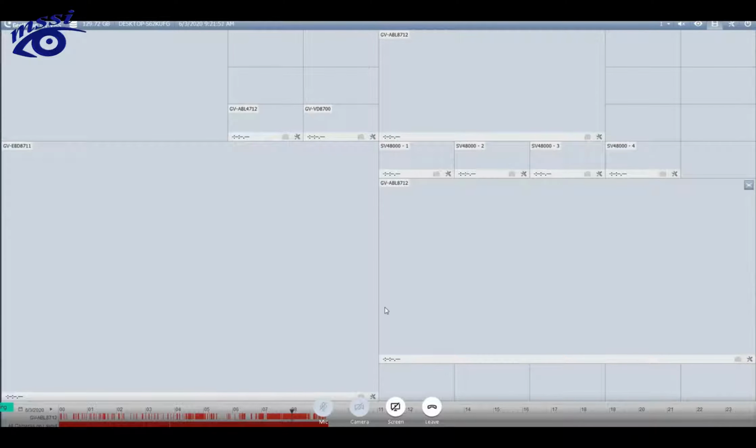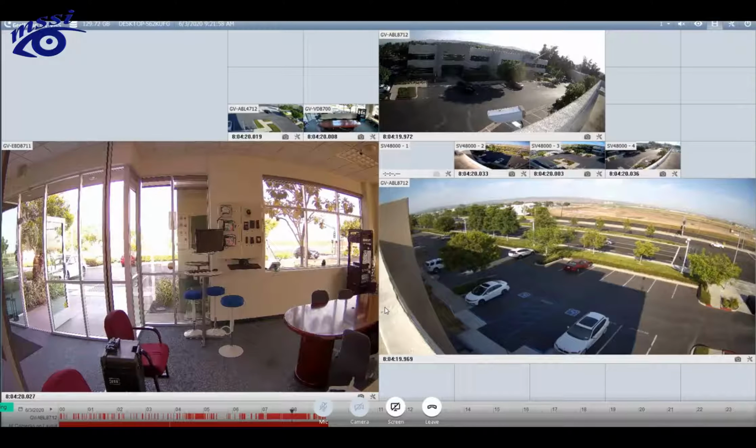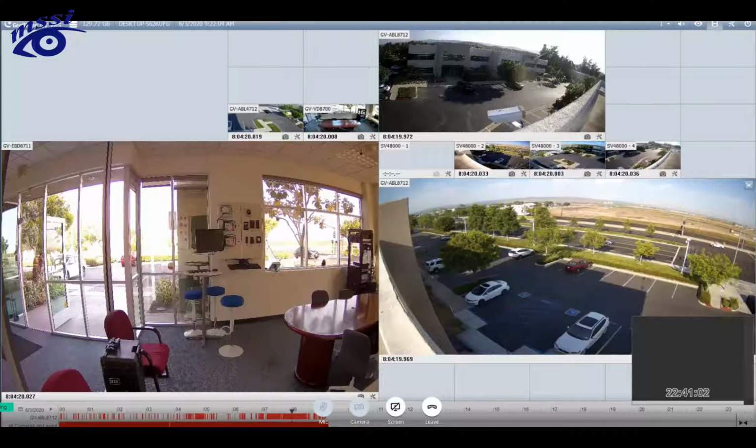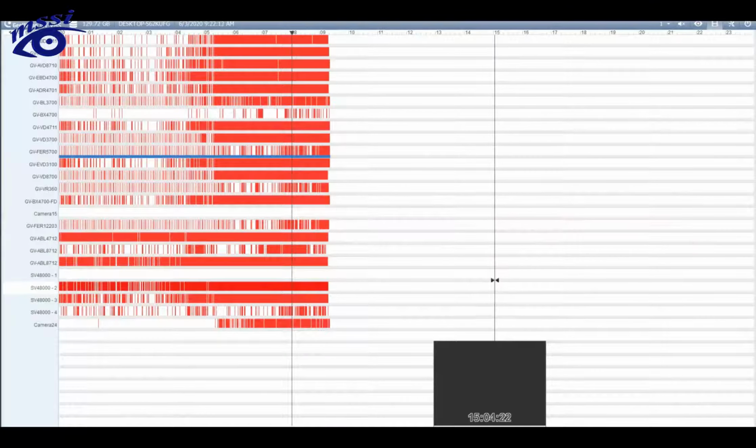All right, so this is one of the layouts that I have on my live view. As you see, it's loading up. It takes a little time. But one of the things I like to do also from a technical support side is use this little button at the very bottom right corner. I'm not sure if you guys can see it, but there's a picture of an arrow that goes up. When I click on that, it brings me to this screen right here.